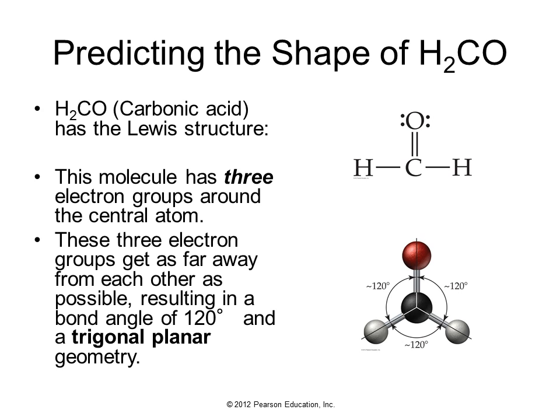Predicting the shape of carbonic acid. Here's the Lewis structure, and around the central atom you can see that we have three groups of electrons. We have this bonding group and this bonding group and this double bonding group. Since it has three electron groups around it, they'll try to get as far away as possible, resulting in 120 degrees apart. And this molecule is given the name trigonal planar. Three apexes all in the same plane, trigonal planar.